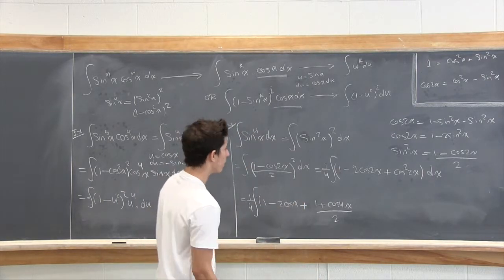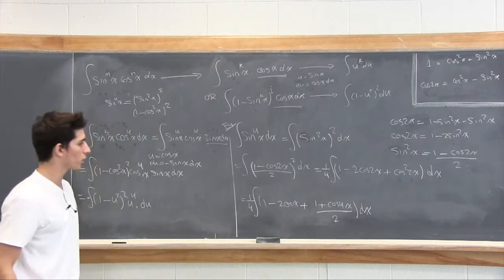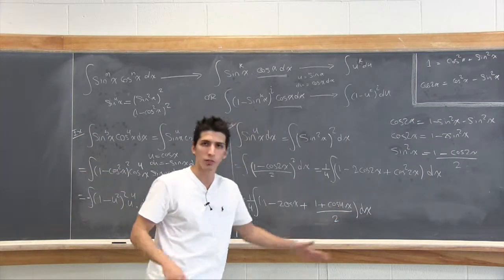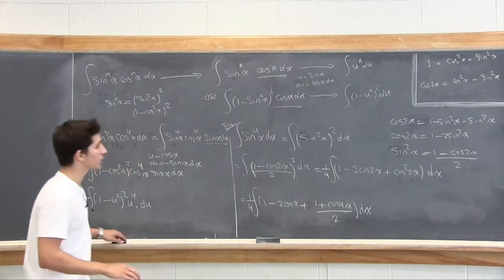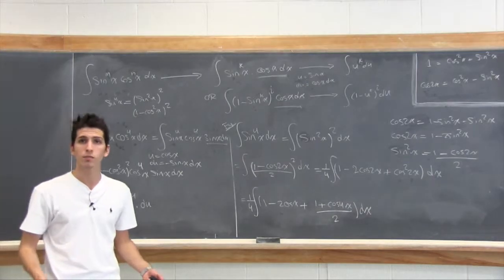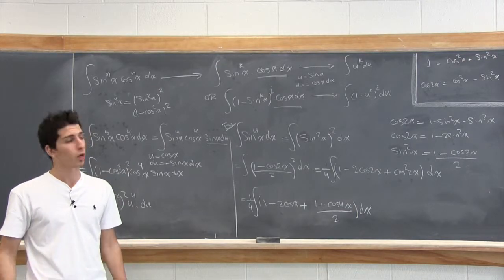So there we have it. Now that's an easily doable integral. We have 1, we have 2 cosine 2x, we have (1 plus cosine 4x) over 2, all very easy terms. And that's basically the approach to use when you have sines and cosines inside an integral multiplied by one another, and you're trying to solve the integral. So there you have it.